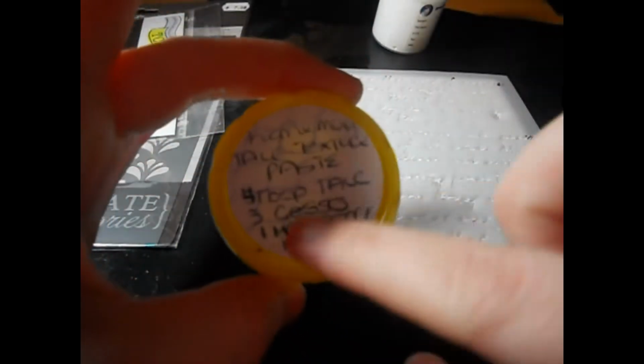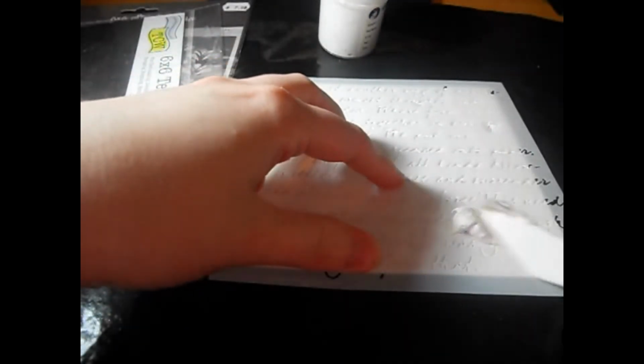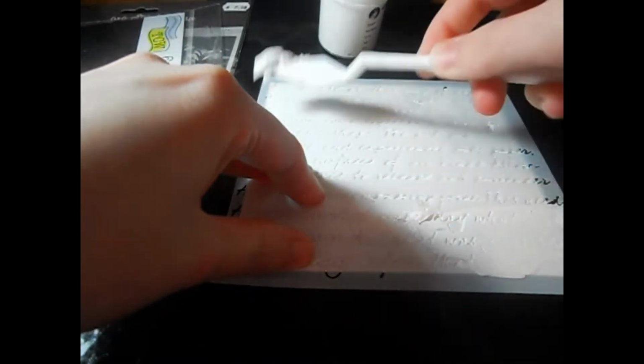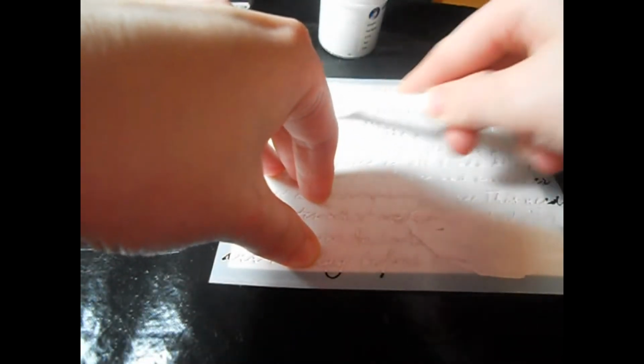Just going to put my stencil down, and I'm opening my texture paste. This is my homemade texture paste. Using this recipe, there is a video in my videos if you have a look, and it makes really good texture paste. I'm just going to randomly put it on. Try to go the same way, then it doesn't go under the stencil.